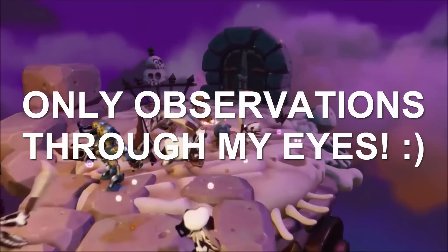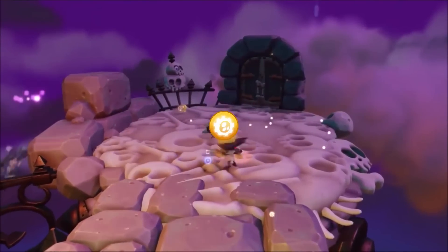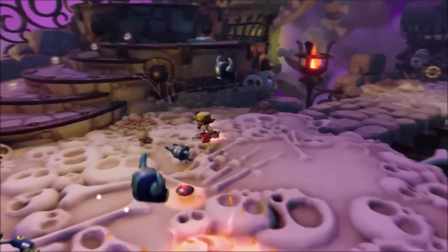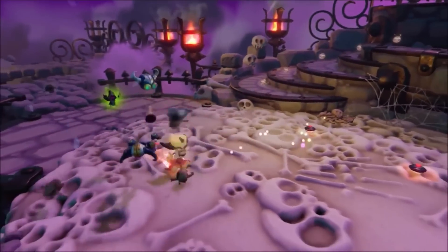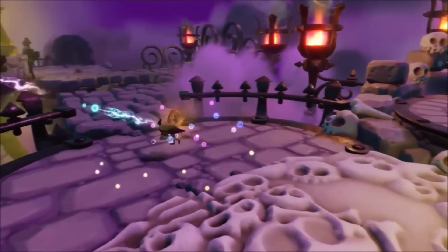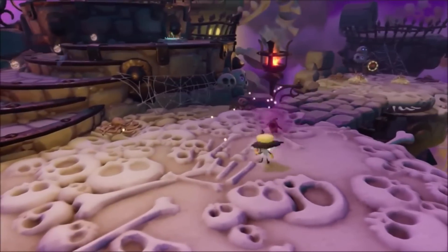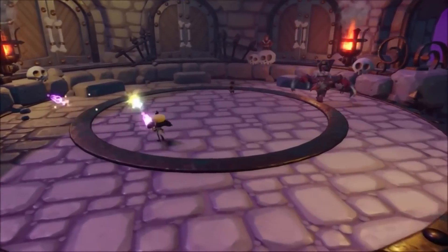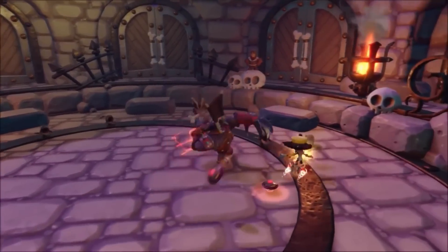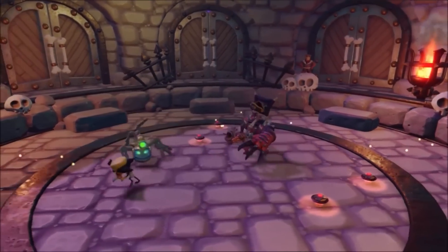So this is basically from my observations. I kind of know how the system works with the USB cords and all that stuff — I'm very good with technology, trust me. So basically jumping right into this with the NFC wire: there's a wire that goes around the entire perimeter and circumference of the portal of power, and inside of it. After the NFC — the near-field communication adapter — we have the wires, which are used for USB connection, and then there's a chip, which is also used for the USB connection.